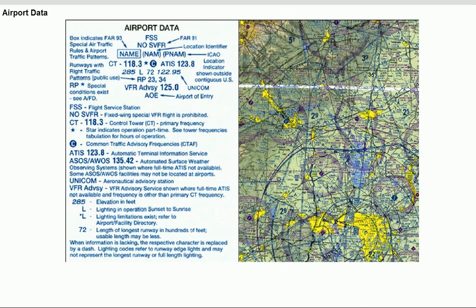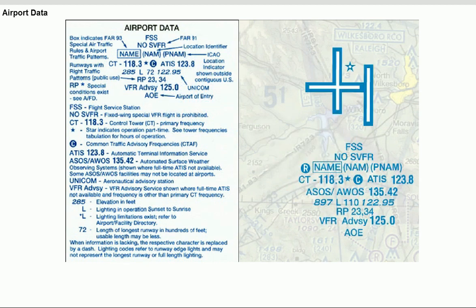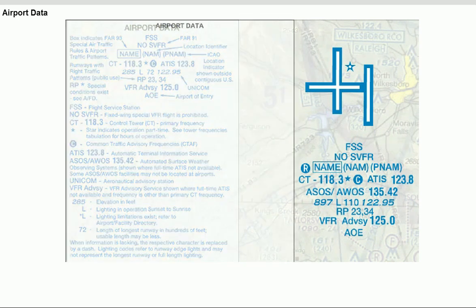You use the airport data legend that is printed on a VFR aeronautical chart to decipher an airport's communication frequencies, the approximate length of the longest runway, the availability of lighting and weather services, and other important data published on the chart. The key at the top of the legend provides a generic airport example with coded data. Explanations of the sample data appear below the key. Learning to match the explanation to the data element takes practice and a trained eye.